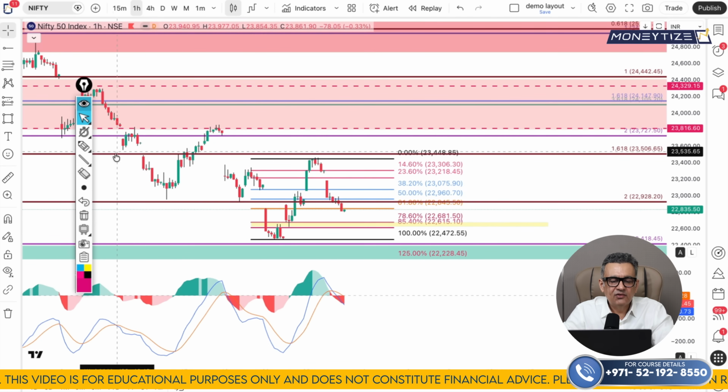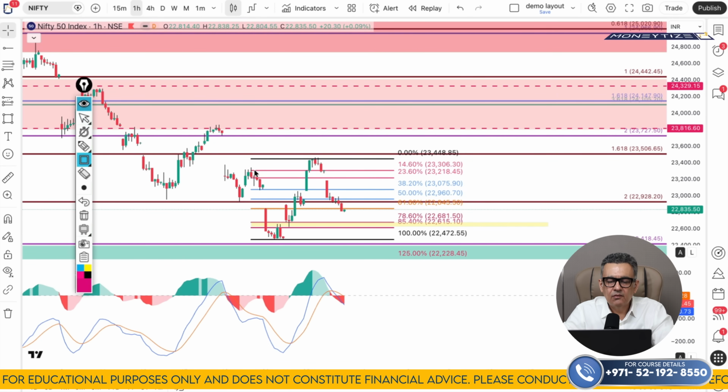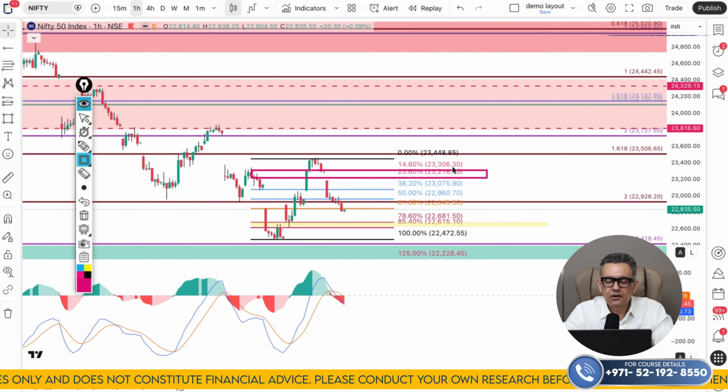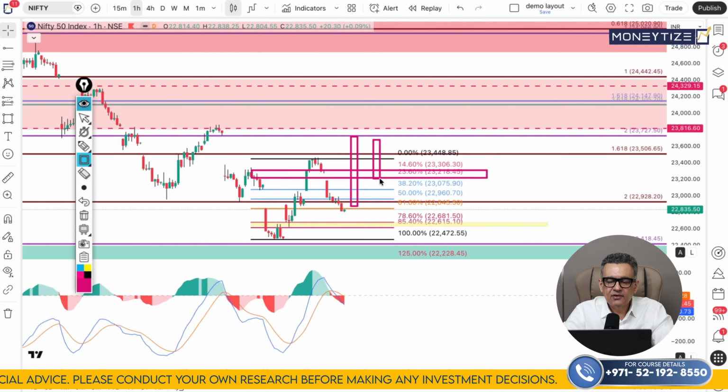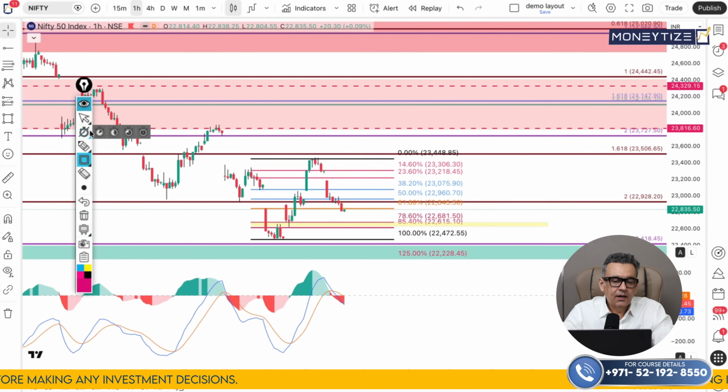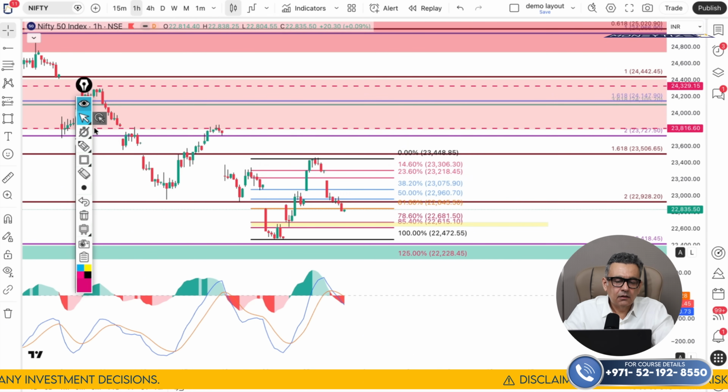Now, in case we see a direct breakout above this level, if we see an hourly candle again reclaiming the level of 23,300, so the zone between 23,146 to 23,600, and a valid retest, then it will continue higher, and the next target would be 24,105 to 24,147. So in short, I'm not interested in selling at the current levels. I'll be patiently waiting for the confirmation of the bullish breakout.